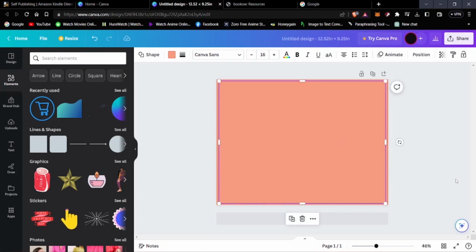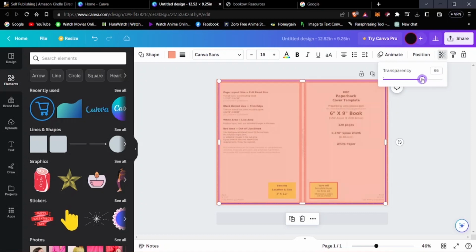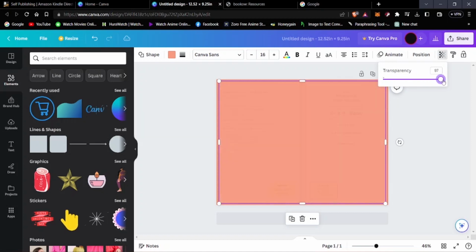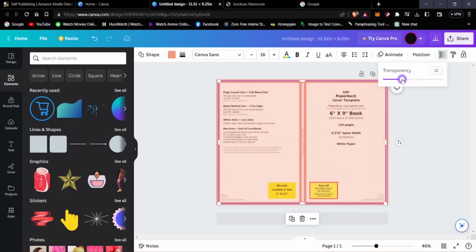Now once that is done, you can actually select the transparent option here. You can see that transparency is 100%, but you can change it however you want. The reason I'm changing the transparency right now is because I want to see which one is the back cover and which one is the front cover, and because I want to add some more elements.